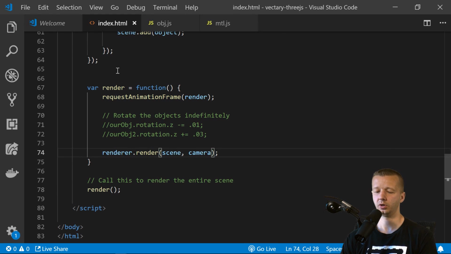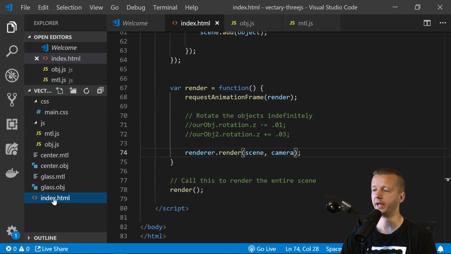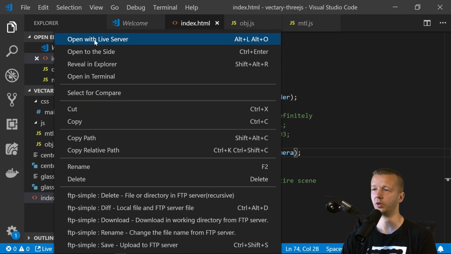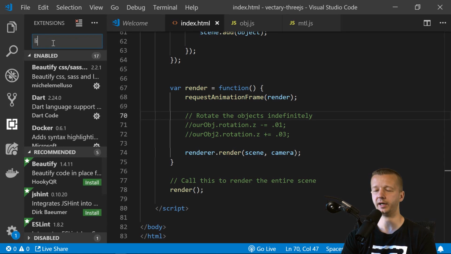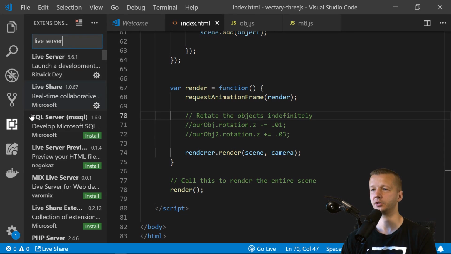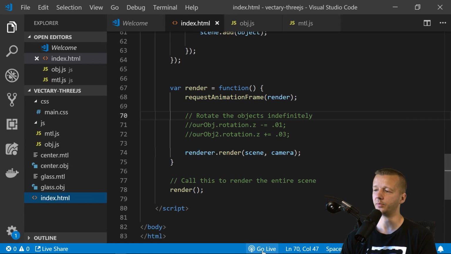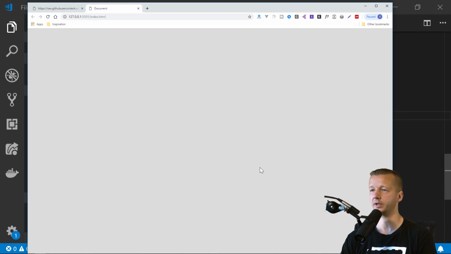So now let's hit Control B. And if you right click and open with Live Server, or you see this Go Live button, if you don't see that, it's an extension. Just type in live server in the extensions panel, and this is the one that you want to install. It'll install, and then you just have to click reload, and it'll load your project right back up. And then you have access to that option. So just a quick dev server, basically.